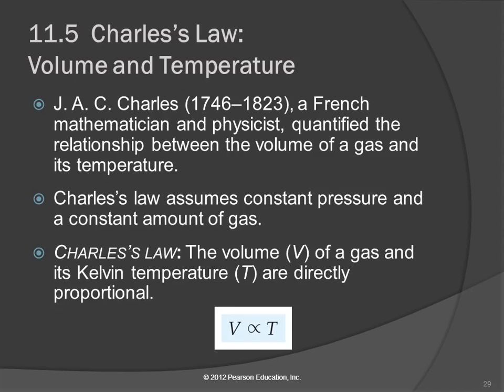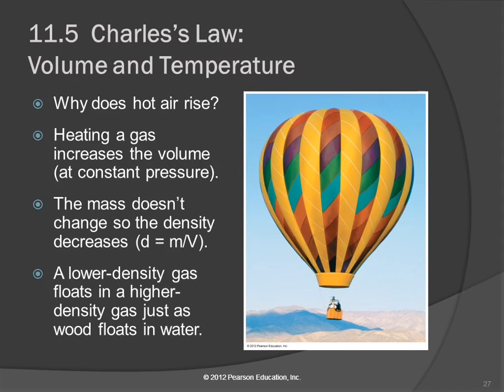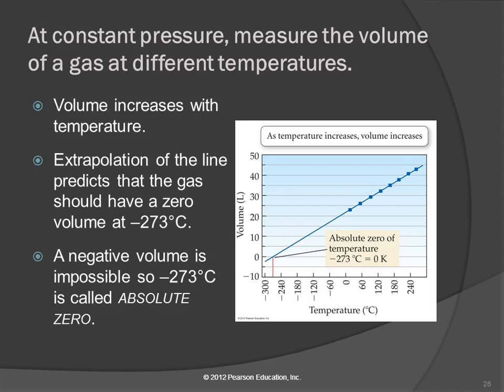When we heat air, we increase the volume. The mass of the gas isn't changing, but the volume is changing, so the density changes. Hot air has lower density than cold air, and so hot air will float on cold air just like oil floats on water. So that's why a hot air balloon rises.